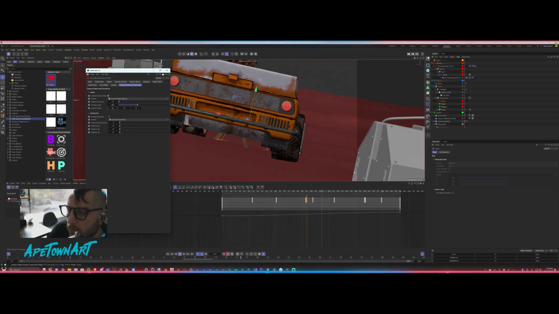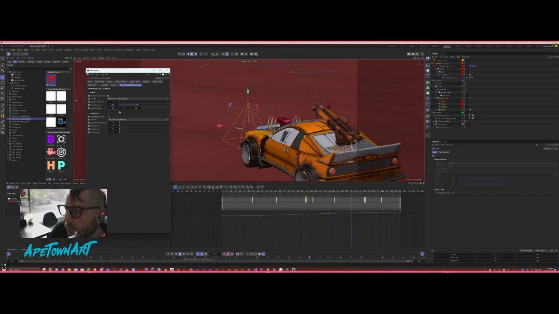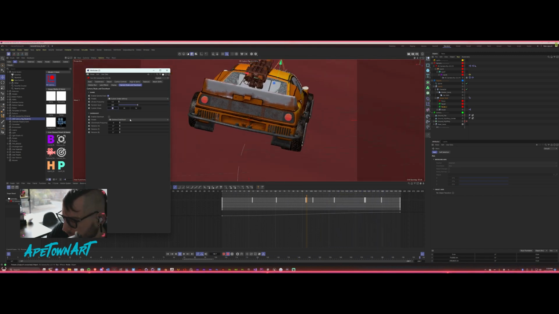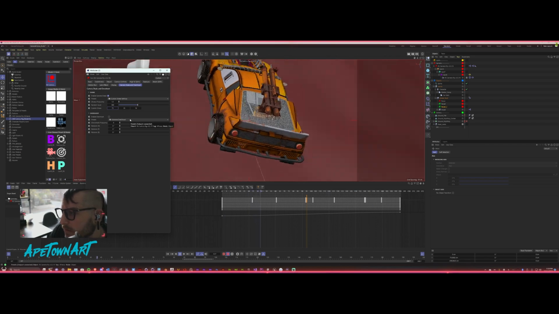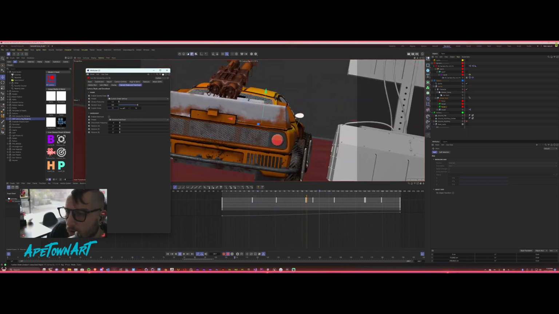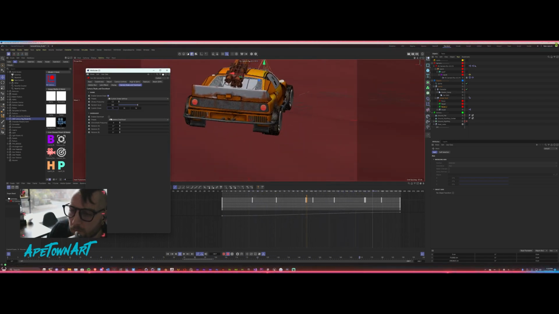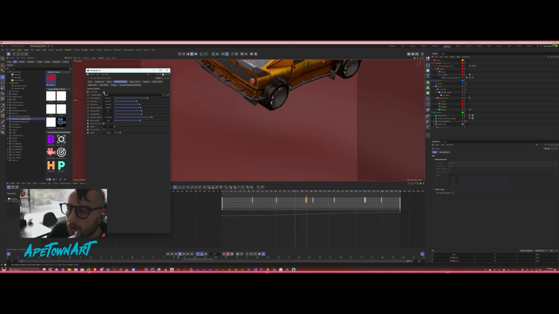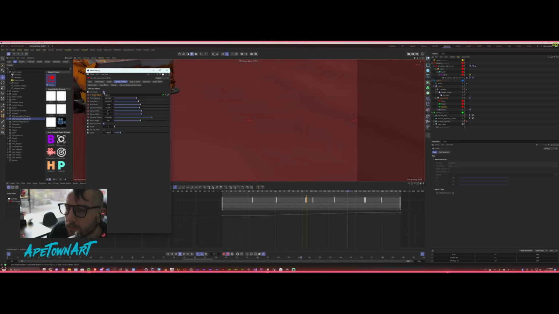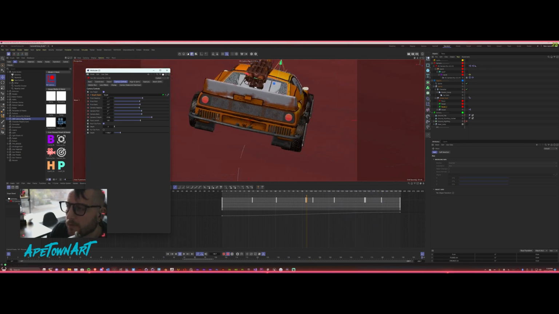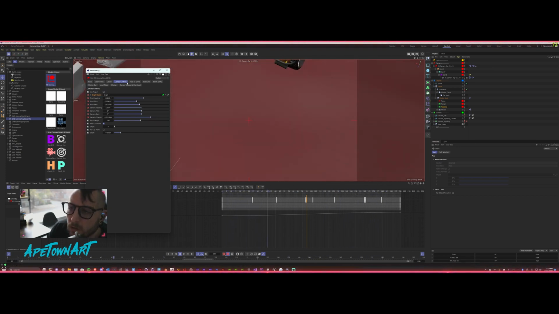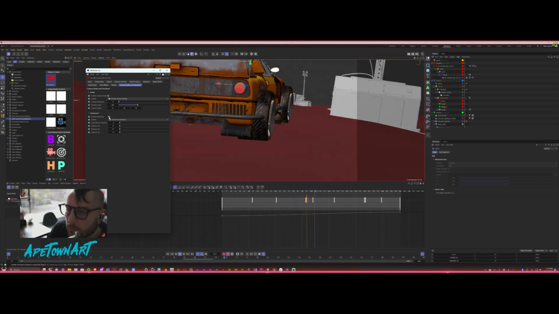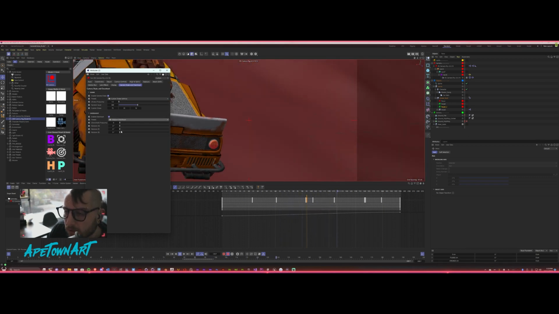Just something subtle. I can probably crank at least one of these values. Yeah, let's dial this back down now. And so let's say you did want overshoot. Well, you can turn the target off, because basically what's happening with the target is it's locking the camera to always be on position. So if you want overshoot, you would turn target off.